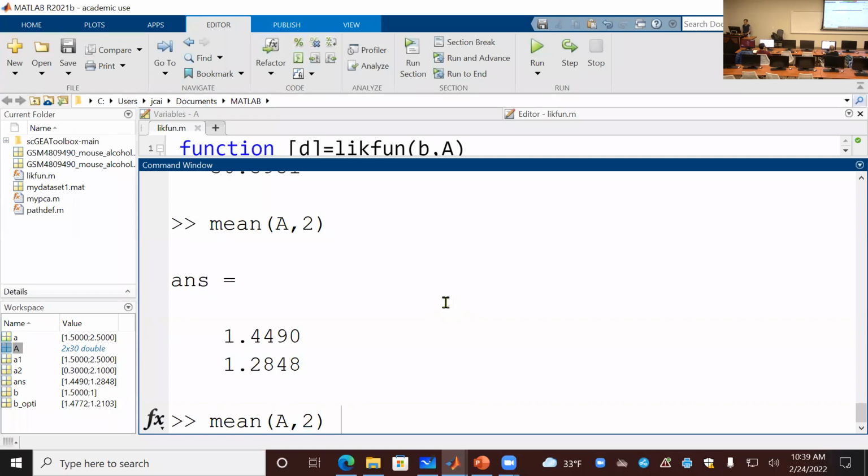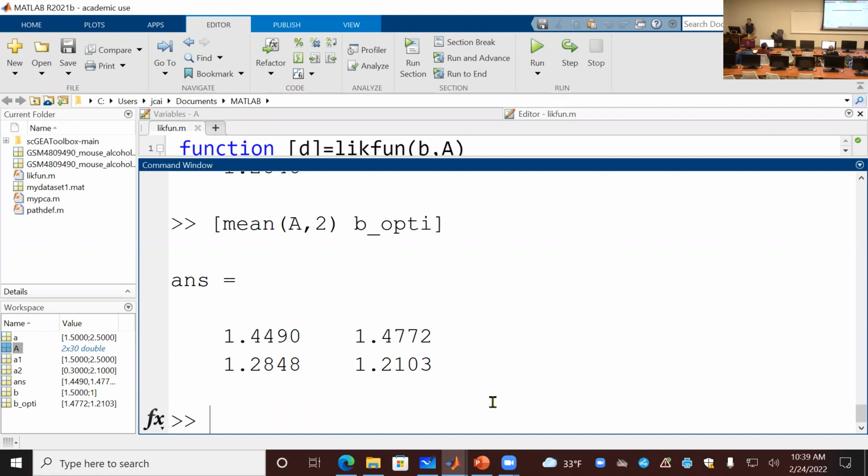I will put the best solution and optimized B opt side by side and see. On your left side is the theoretical best solution, and on your right side is what the search found.